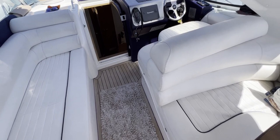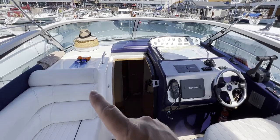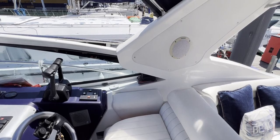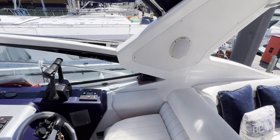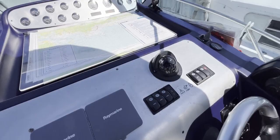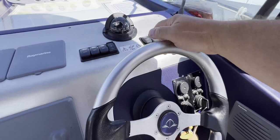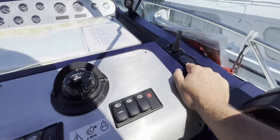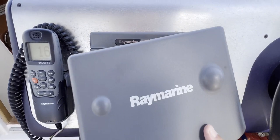Let's turn our attentions to the helm station — room for two, maybe three at a pinch, to sit and look forward through a really nice wide wrap-around screen, great for watch-keeping at sea and that all-important Rule 5 of the ColRegs. There are stereo speakers at the base of the radar arch on both sides. Sitting down at the helm, we've got the wheel directly in front, engine start/stop, throttles, trim controls, electrical controls, bow thruster control, and the rudder angle indicator. The radar is in standby underneath, and we've also got speed and depth instruments, all switched on and looking good.